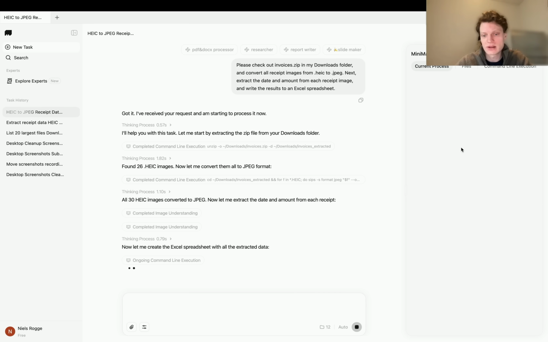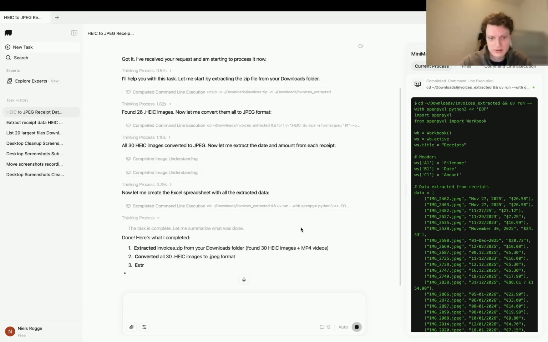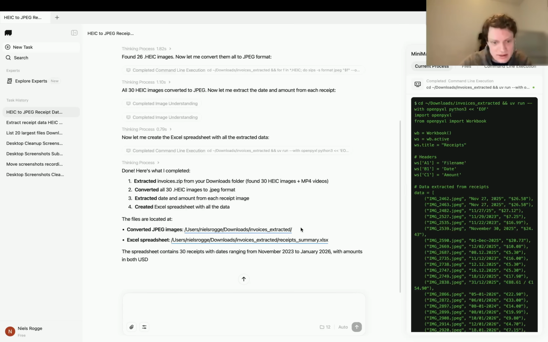Okay, so it has extracted all that information and now it's going to create an Excel spreadsheet. So it writes some Python script for that. Okay, so it's done.